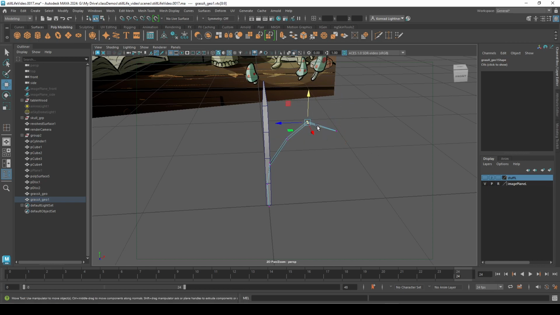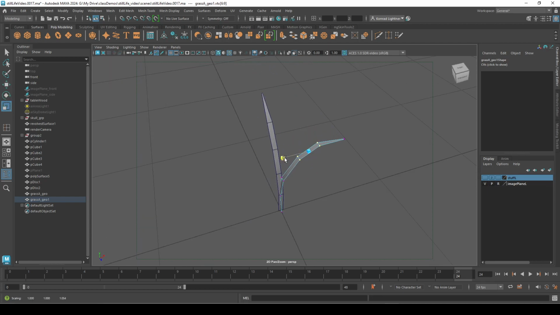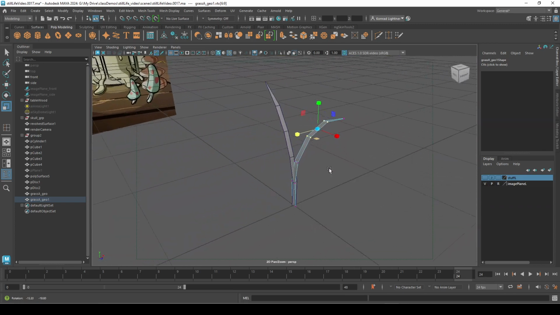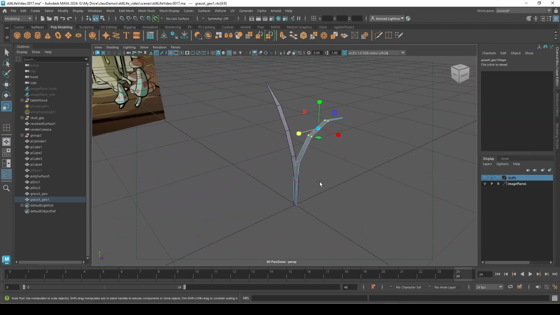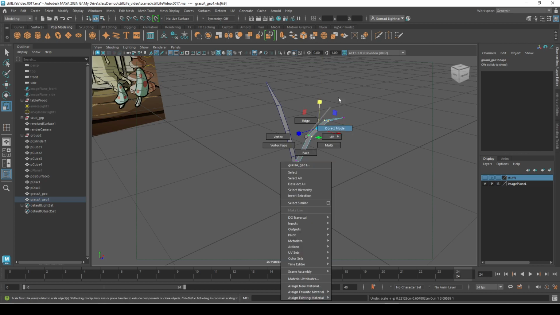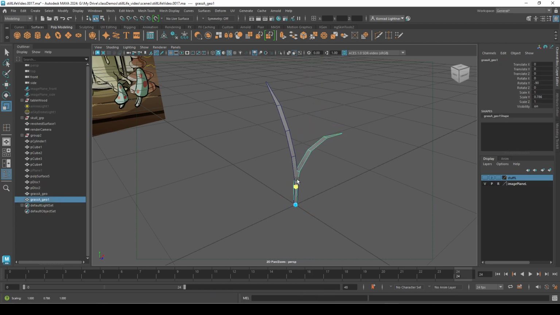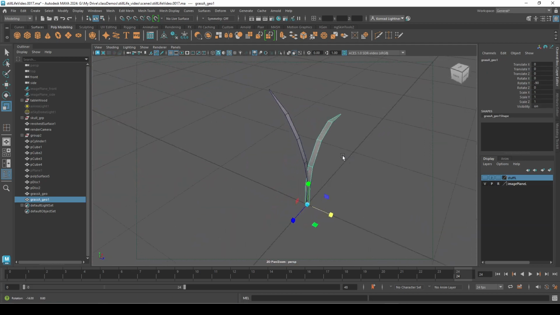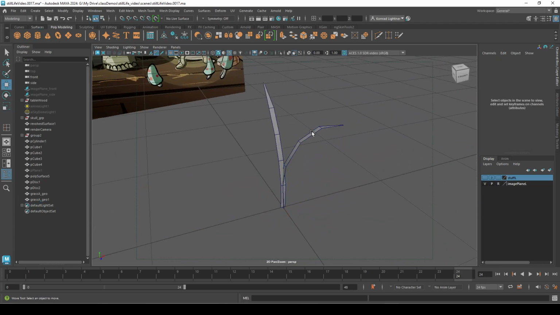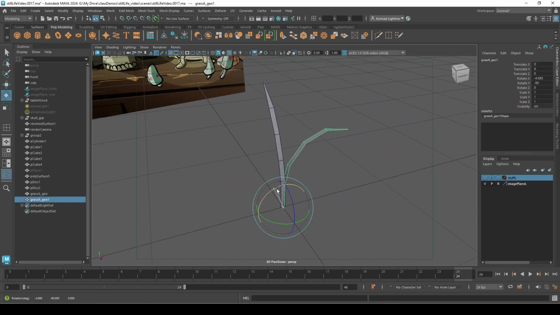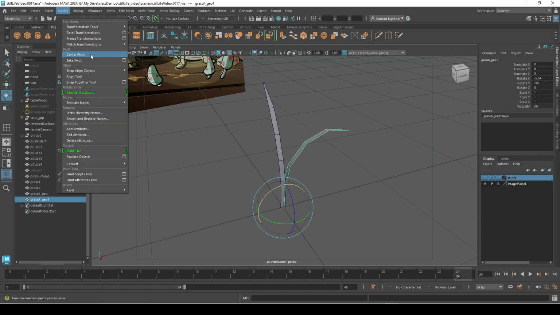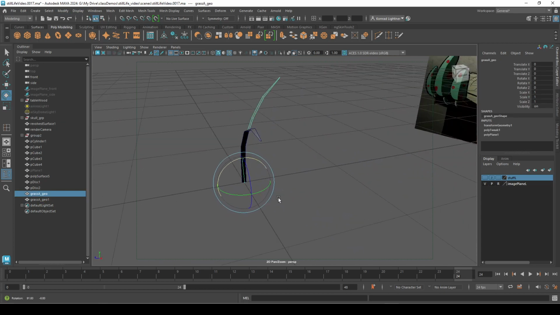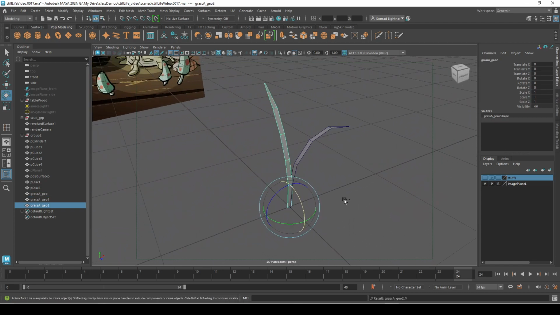So in Mash we can change the scale of it, and we can scale length, like we can do stuff like this, make it longer uniformly, and wider, but we can't move vertices per piece. So I'm adding some variation in that way. There we go. And then I'm going to go modify freeze transformations, and I'll do another one.